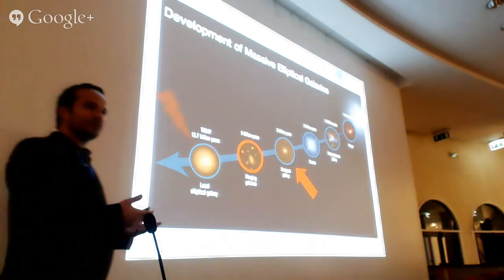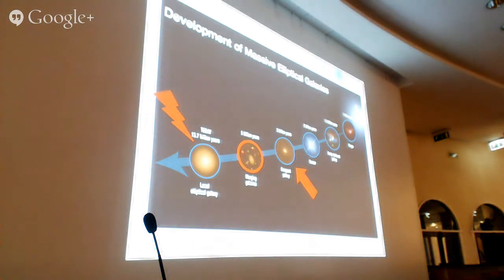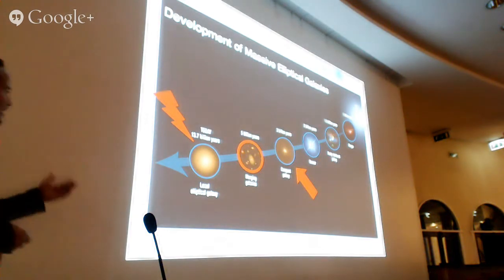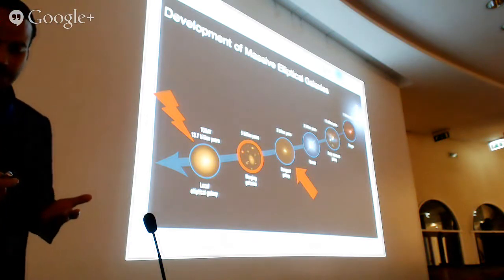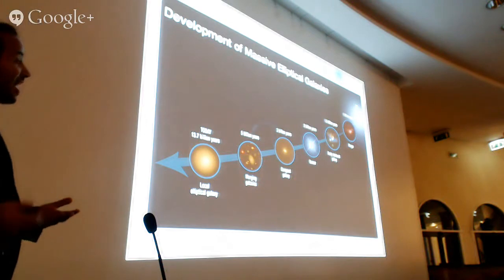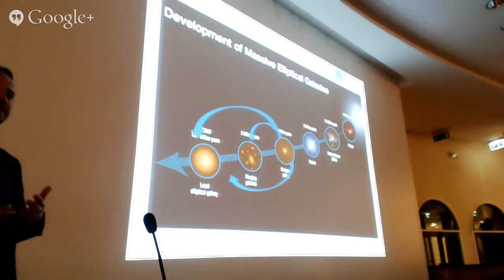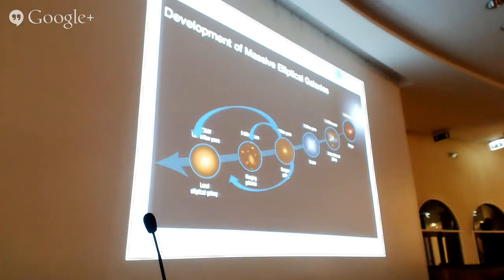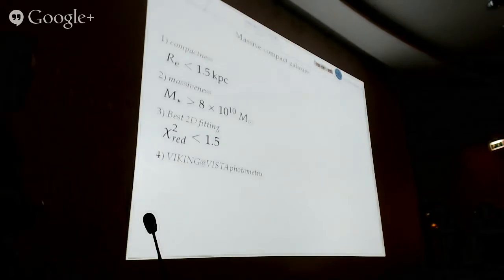By means of merging, minor and major, these galaxies grow up to become the big galaxies we observe in the universe. But the question we can ask is whether we can find these compact galaxies at lower redshift. So we can find at lower redshift this kind of systems. And we have tried to do this with our KiDS DR2 release, imposing particular criteria, so this compactness criterion.